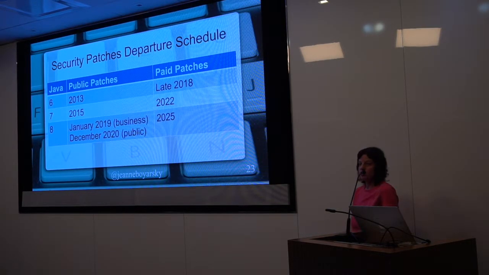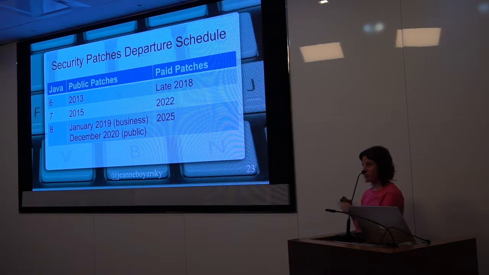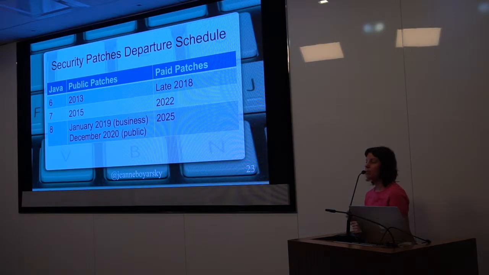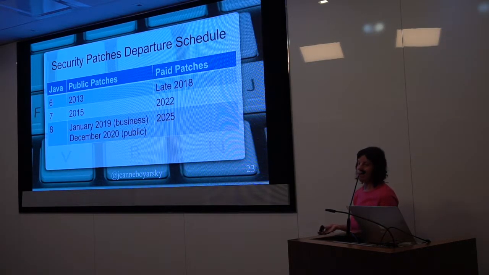We also have departures. Departures are, well, when does support end? Public support for Java 6 and 7 ended a long time ago. Paid support is still ongoing. Paid support for Java 8 ends really, really soon, also known as the end of the year. So for the person who said you were in production in Java 6, make sure your managers know this and aren't caught by surprise. Java 7 has paid support for a good while longer, as does Java 8.